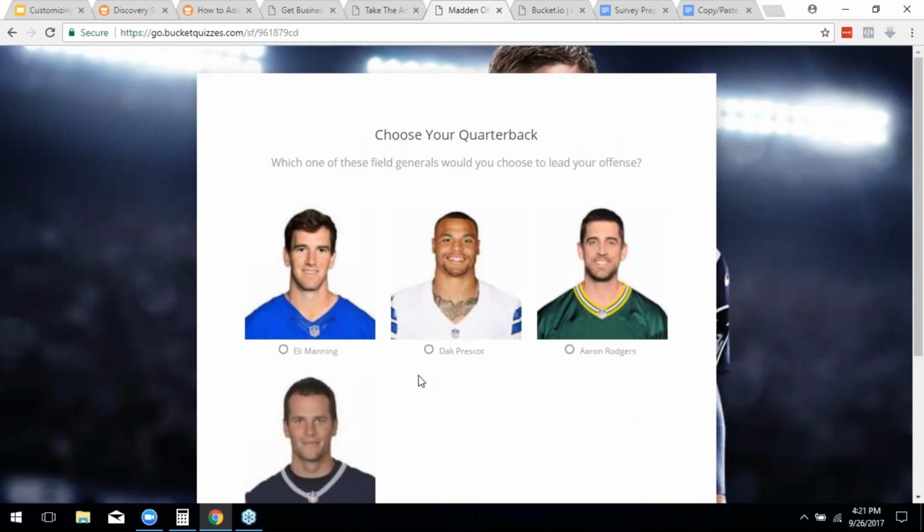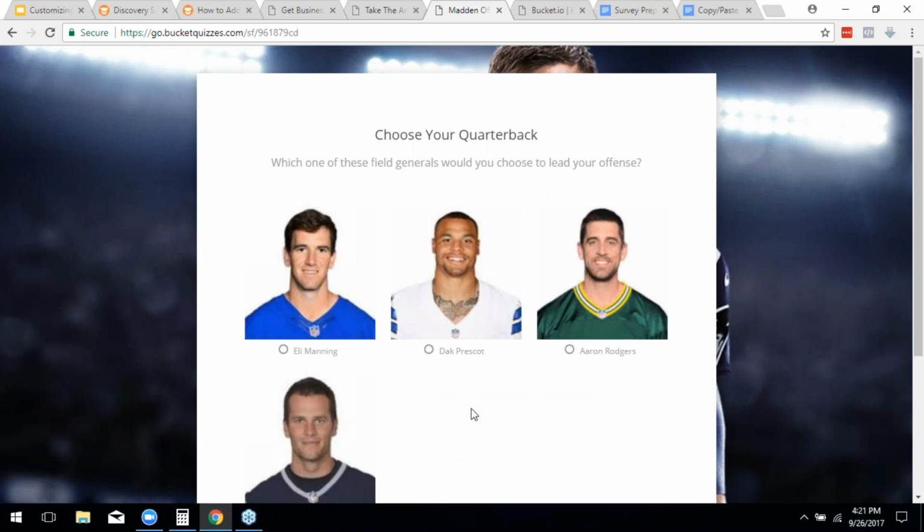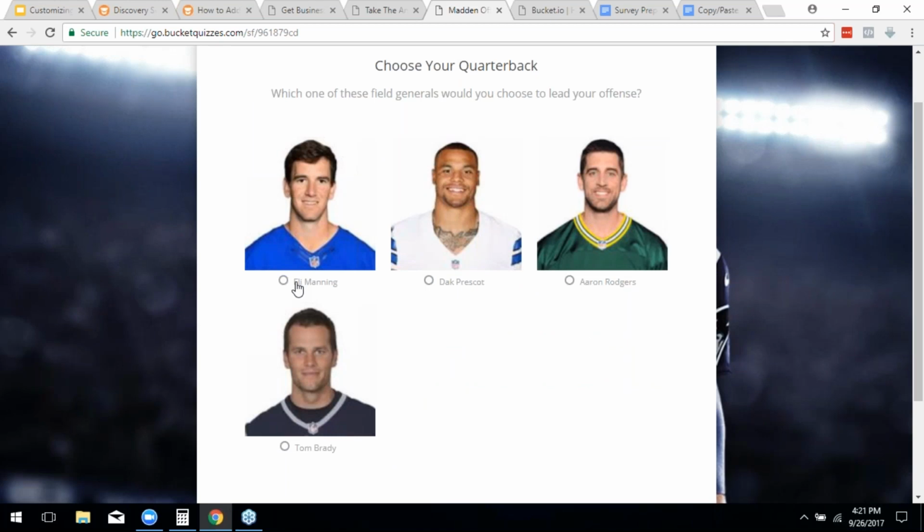Yeah. So I've got a quiz here. What was this called? This was the Madden video game. It's a Madden offense chooser kind of quiz. And what we've done on this quiz is we're using images for the answers. So where it says choose your quarterback, instead of giving you the standard text, what Bucket lets you do, and this is really great for mobile, is put these images as the responses.